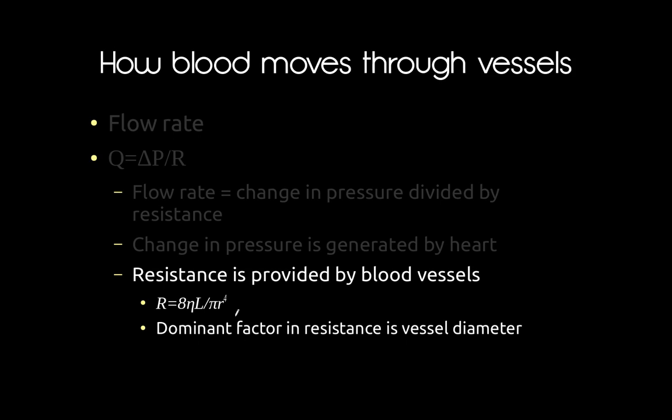So just to give you an example, if we double the vessel diameter, this is actually going to equal a 16-fold, because 2 to the fourth is 16, a 16-fold increase in flow. And if we halve the diameter, that's going to result in 1/16 the flow. So by changing this diameter, we're changing the flow rate, because we're changing the resistance, very, very quickly. Okay.